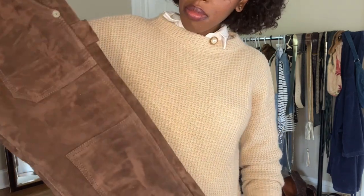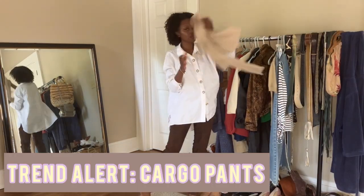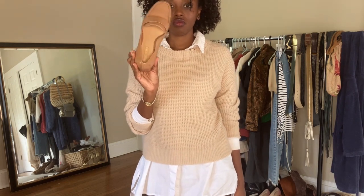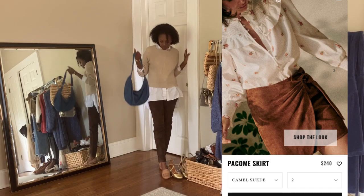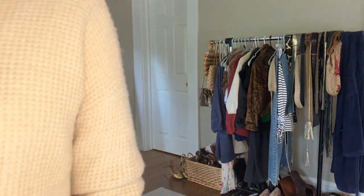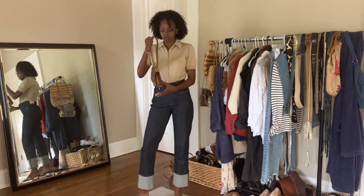Here I'm showing a pair of chocolate brown suede cargo skinny pants I thrifted for $12 — they're from Polo Ralph Lauren, originally around $1,200. Cargo pants are a fall trend, though the trend leans more baggy and low-waisted; this is my way of styling it. The suede and the fuzzy sweater pairing feels very Saison.